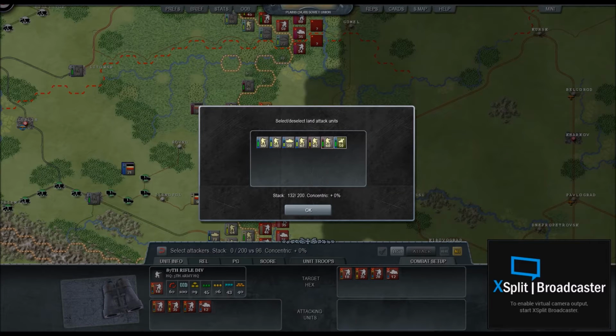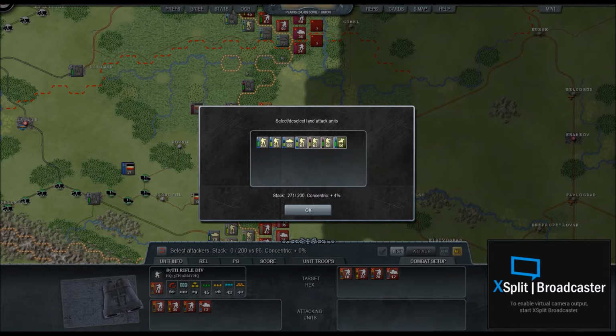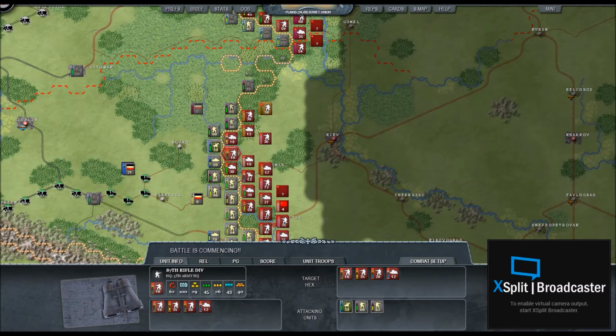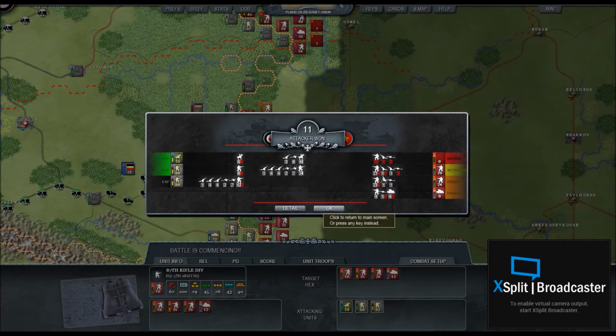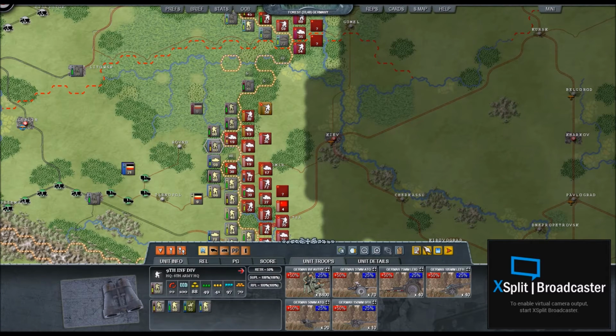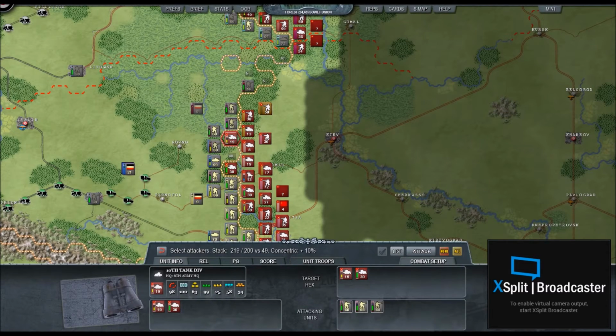So I'm actually going to hit these guys with those useless Hungarian cavalry. No offense to my Hungarian subs, but I want to get rid of them. So I'm going to go ahead and send them into the fray here. On the initial attack, they're going to be our front line. Awesome. We actually managed to break a unit, and we panicked a bunch of other units. So we know for sure that the enemy is weak in this location, and I'm definitely going to hit those tank units. Let's go for it.